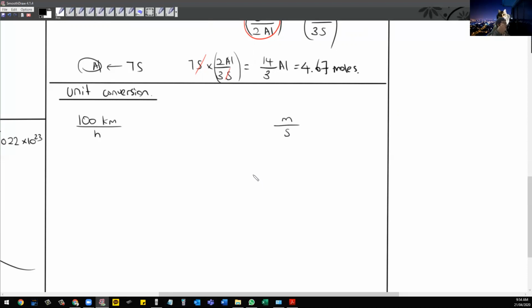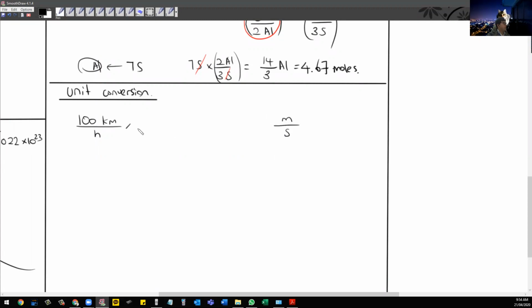Can you sort of visualize and guess approximately how many meters you think you go in 1 second at 100 kilometers per hour? You guys understand 100 kilometers per hour, right? You can feel that. You know approximately how fast that is. So would it be all right if I say about 30 meters you go in 1 second? So how do we convert this one?